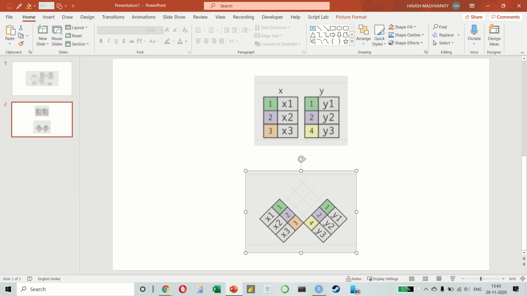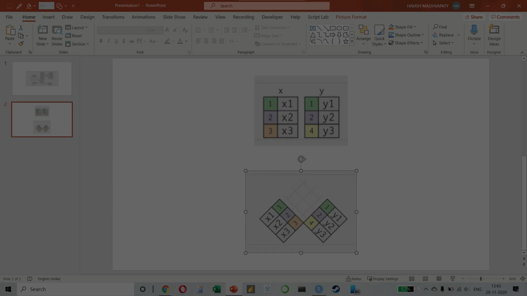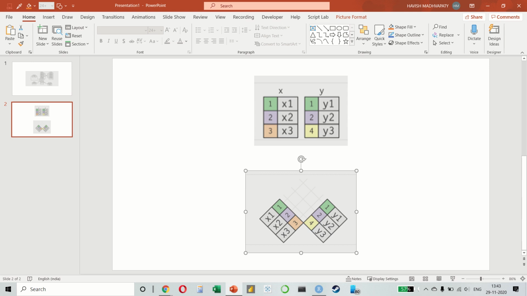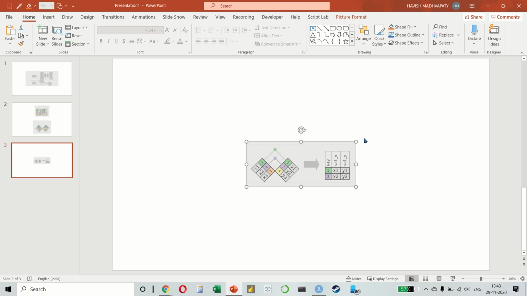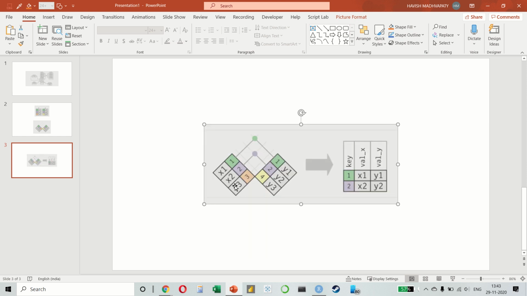So in an actual join, matches will be indicated with dots. The number of dots is the number of matches, which is also equal to the number of rows in the output, which will look like this. So if you notice 1, we get x1 and y1, 2, we get x2 and y2.